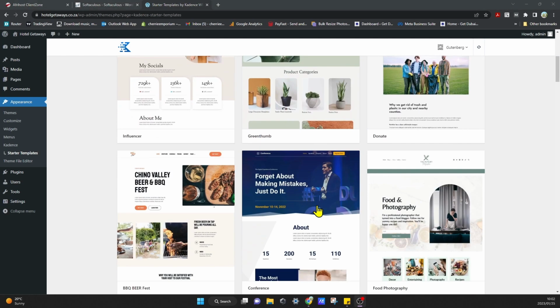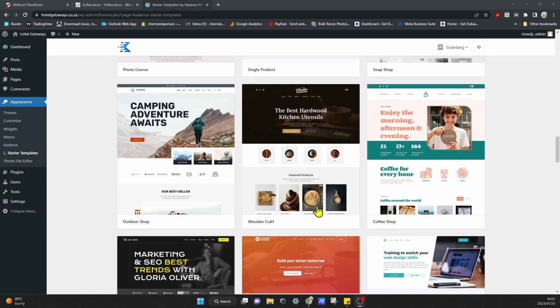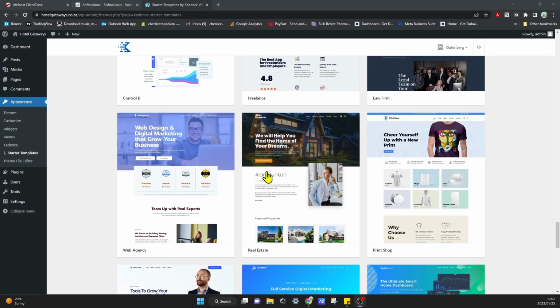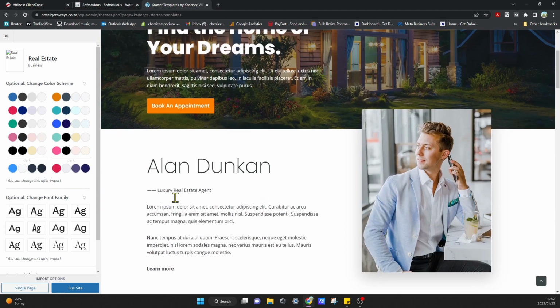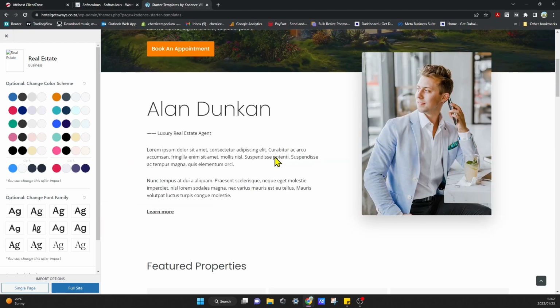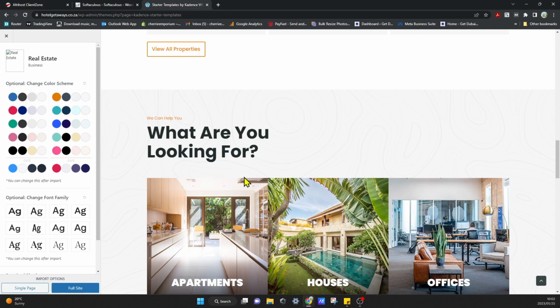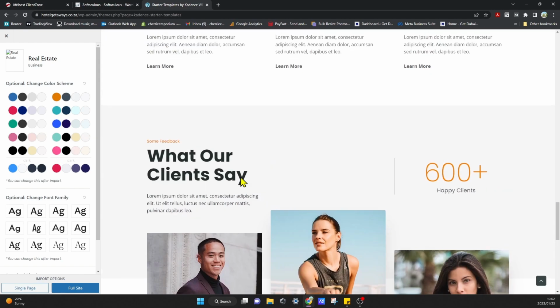And then once you've found something that you like, you can just click on it. So I think I'll go with this one over here, the real estate one. It's kind of what I'm looking for. You can edit and you can remove sections, but as long as the overall theme fits your needs, that should be fine.